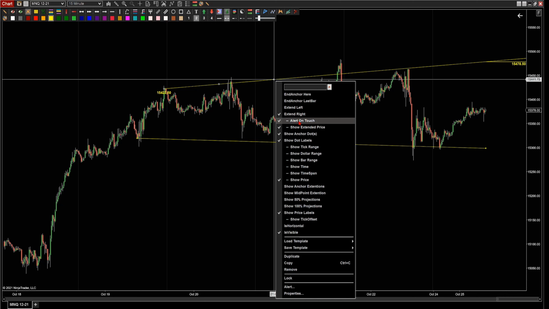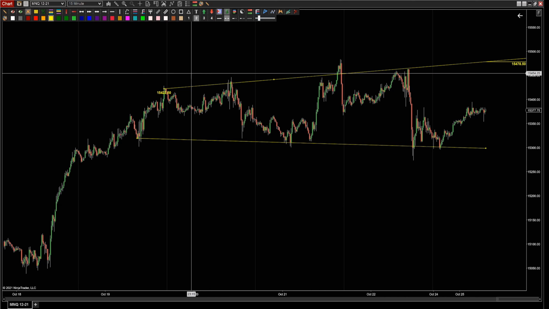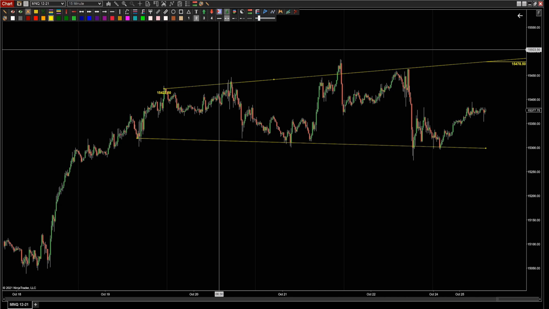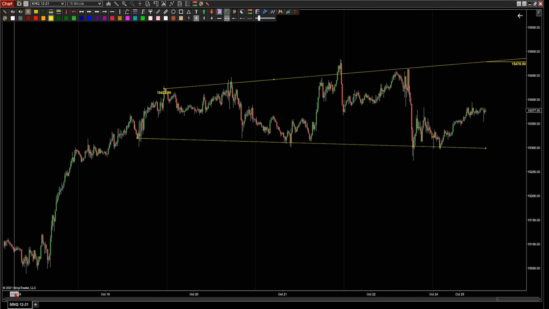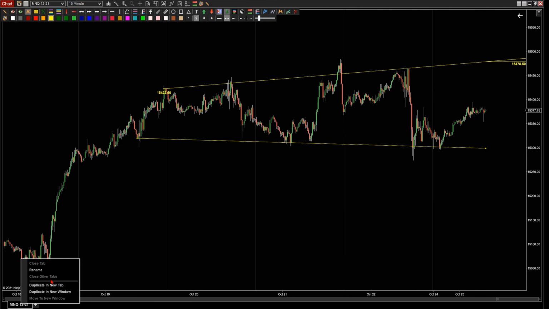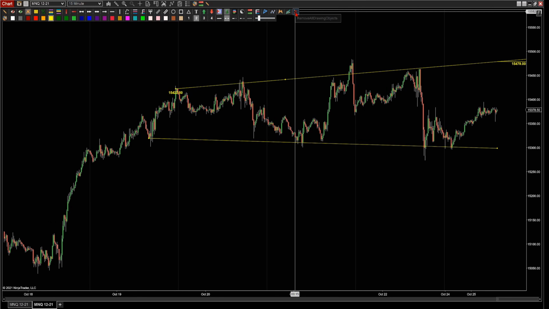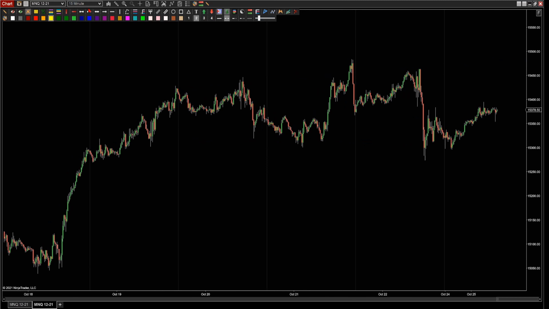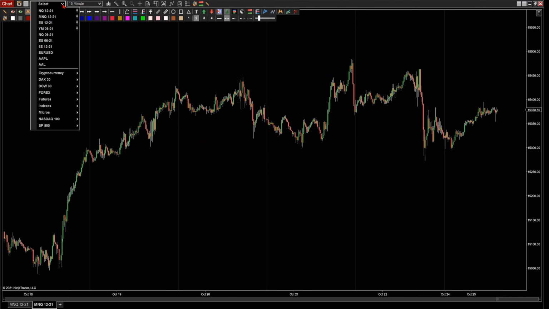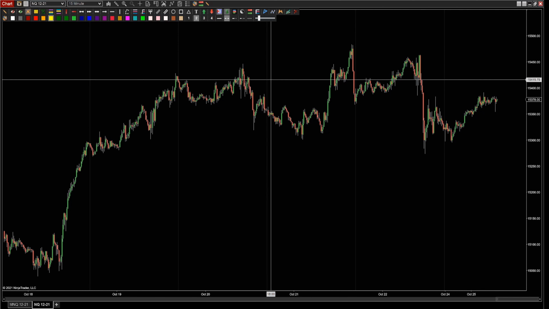One thing to be aware of when we're looking at alert on touch and draw objects: it's not going to matter how you've set up your script. If this is not in an active window, meaning, let's just say that I duplicate this in a new tab. I'm going to go ahead on this chart and get rid of all of those lines because this isn't going to be that chart anyway. This is going to be an NQ chart.